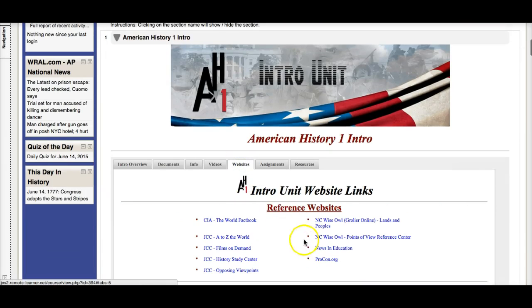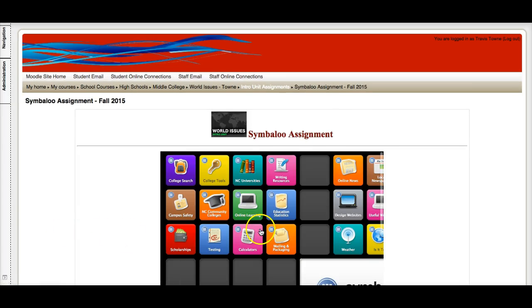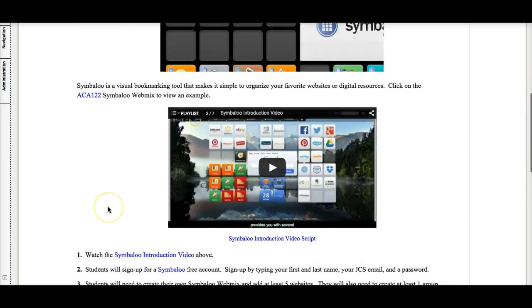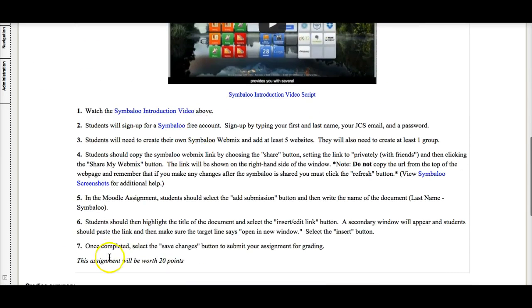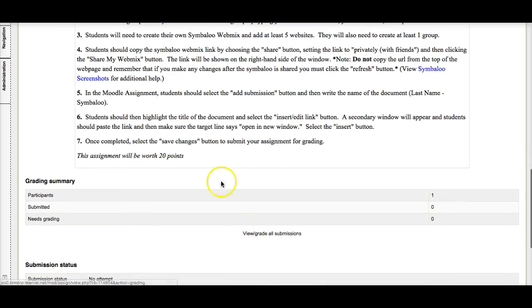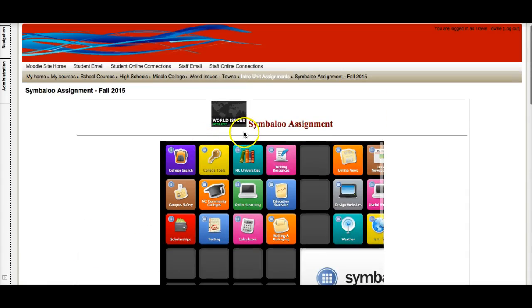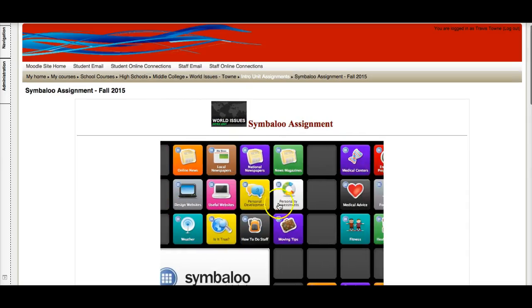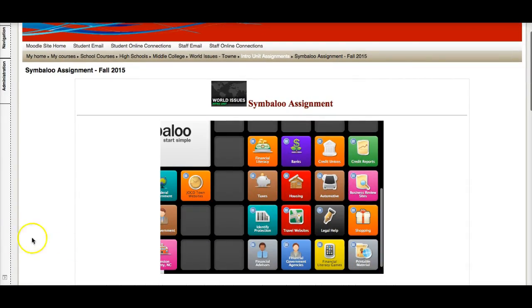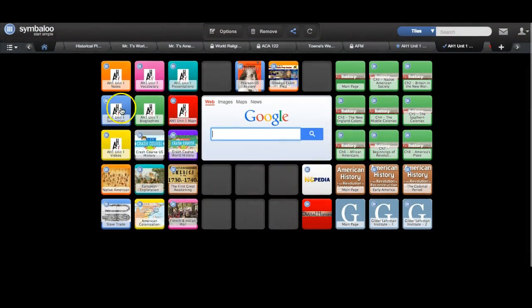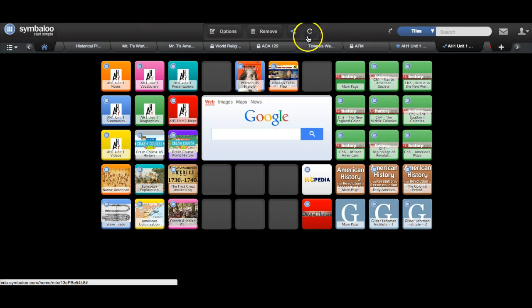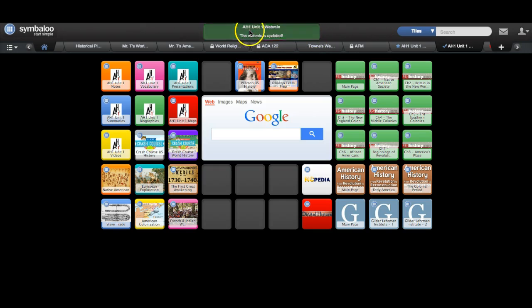Students usually have good results with using Symbaloo, and I actually have several assignments that require students to create their own Symbaloo and link Google Drive documents to it. It is an easy way for them to organize their resources, especially if we are dealing with a research-based project. Remember that Symbaloo does not automatically send out updated changes, so you must click the Update button in order for others with the link to see any changes you have done.